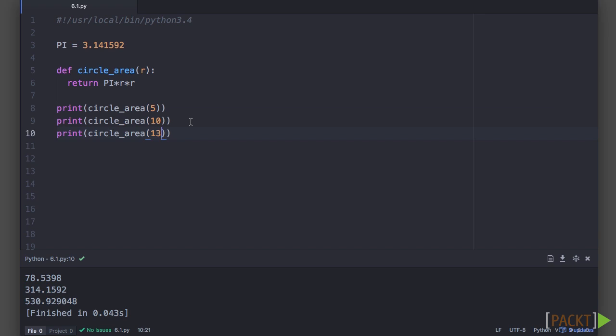So already we are starting to see the advantages of using a function. We've encapsulated what the formula for a circle is inside of this function circle_area, and we get it to compute the area of a circle for us, and therefore that's a lot easier and more readable on the programmer's side. If I can just call a function that'll get me the area instead of remembering what the formula for the area is every time, then that's a lot cleaner and that saves us a lot of time and effort.